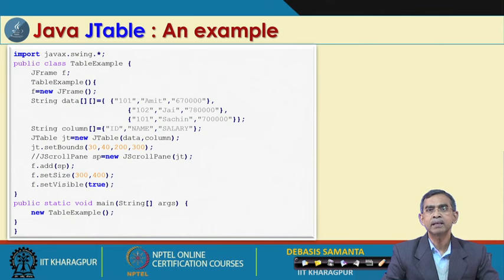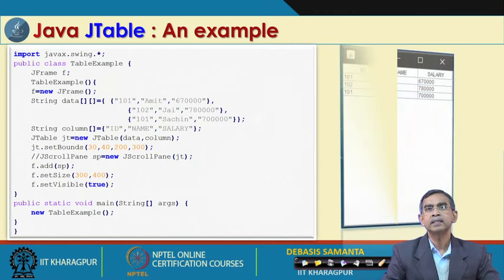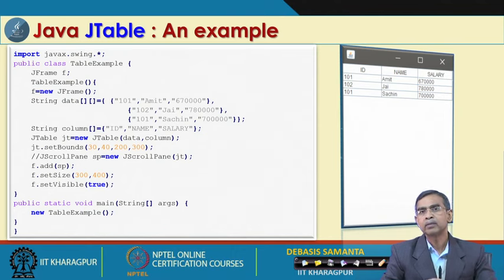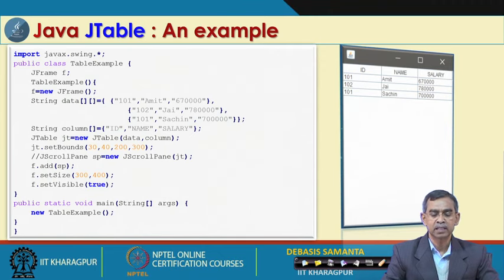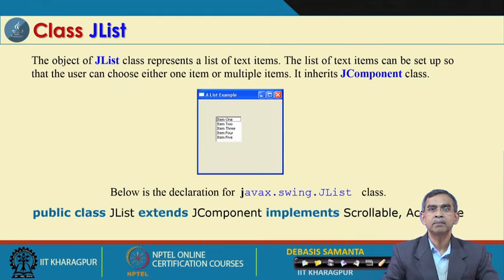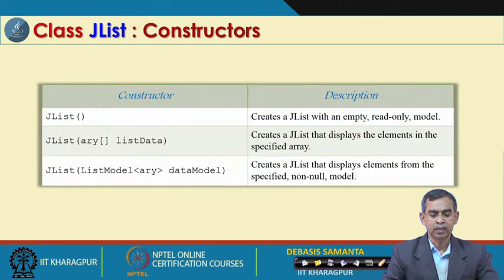Here we have just created a table in the program itself, and as you see, this table has 3 rows, and the column headings are ID, name, and salary. And the table will look like this, as you see here. So, it is like this. Here the table is just an example, but you can create a set of objects having their different fields, and then we can get the values and put them in the table, and then the table can be displayed.